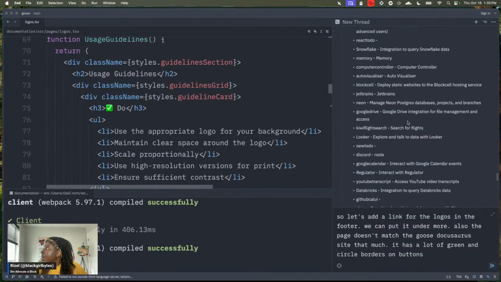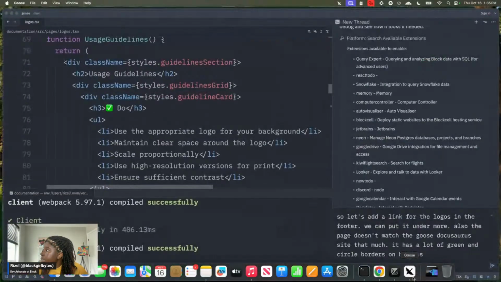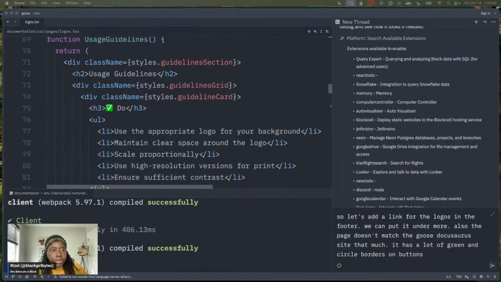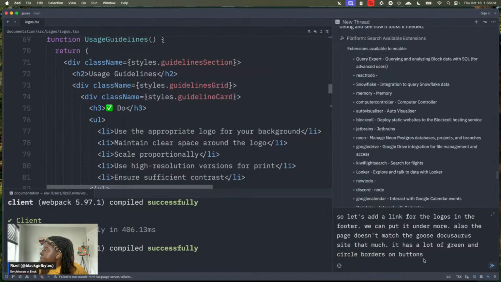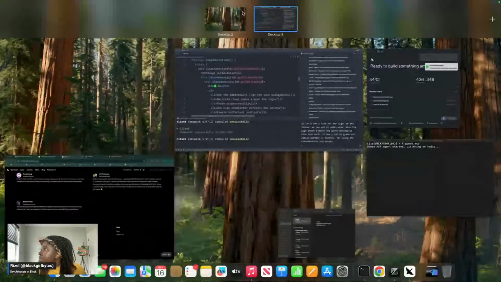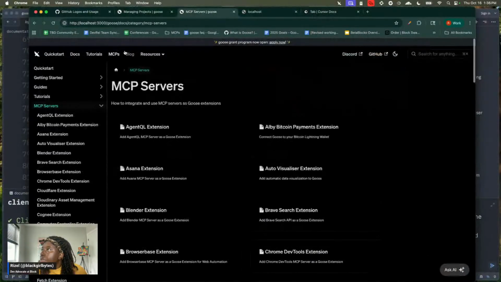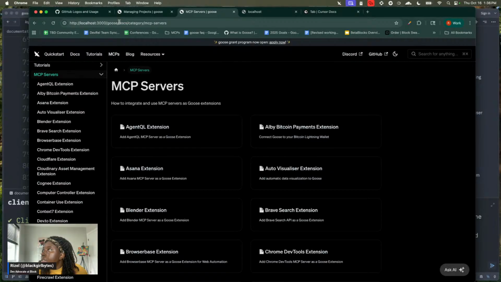Why doesn't it try? I wonder if I spelled the Chrome DevTools MCP server thing wrong. Let me see how I have it listed. Oh, I have it like one word. Try using the Chrome DevTools MCP server. And I'll tell it to take a look at a specific page. I just don't know which one I really wanted to look at. Okay, let's tell it look at this.